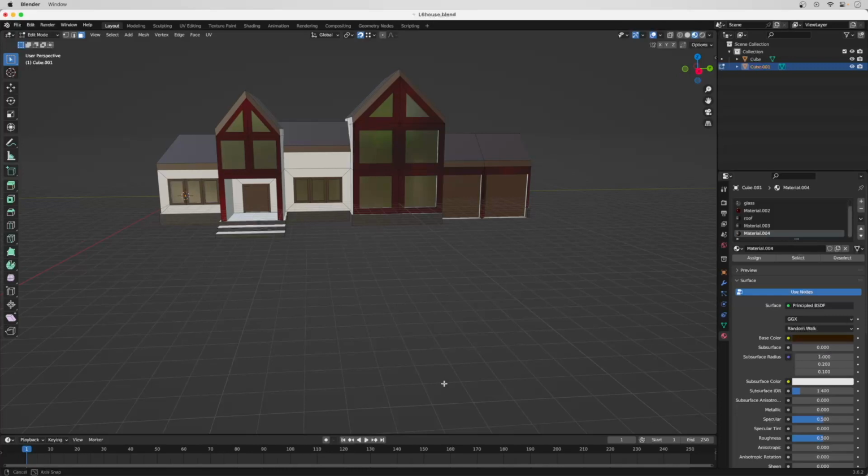Now I'm gonna paint my main body red. This might be weird, but I'll adjust it if I need to.